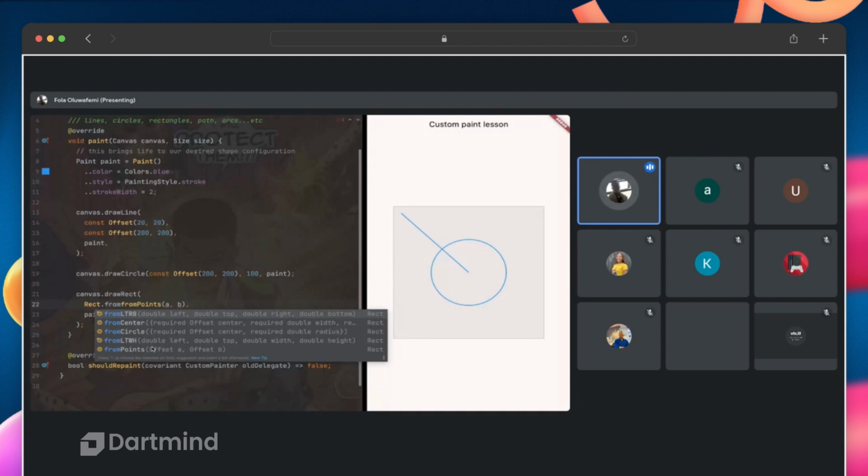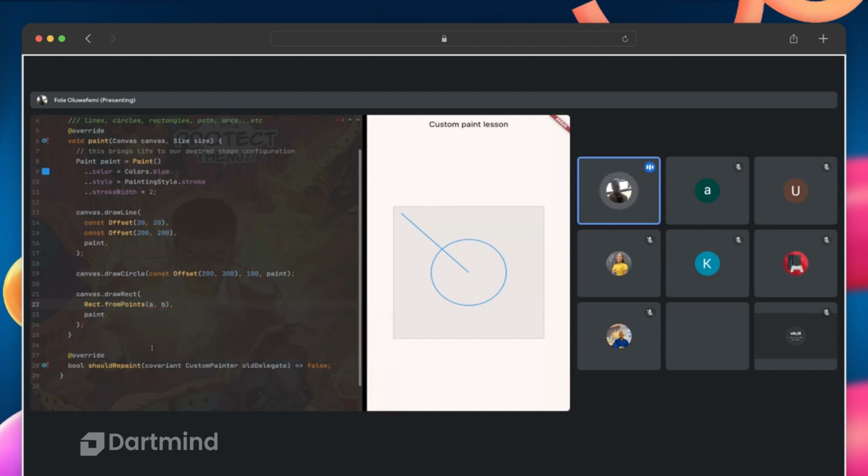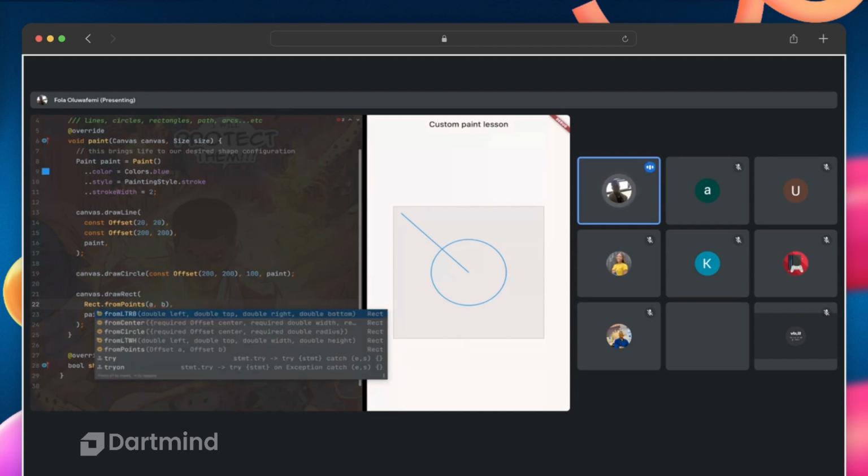It's not every single time that we want to use from points. It's not every single time that we would know the points that we want to draw a rectangle from. Sometimes what we know is the left, the top, the right, and the bottom. Sometimes we only have a center and the width and the height of the rectangle, and we want to draw a rectangle from there.